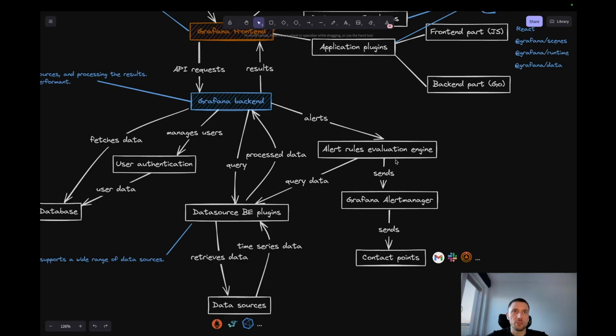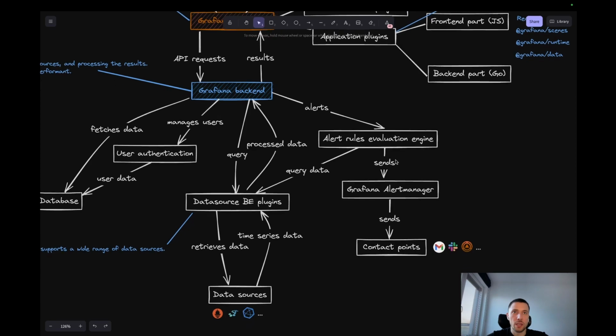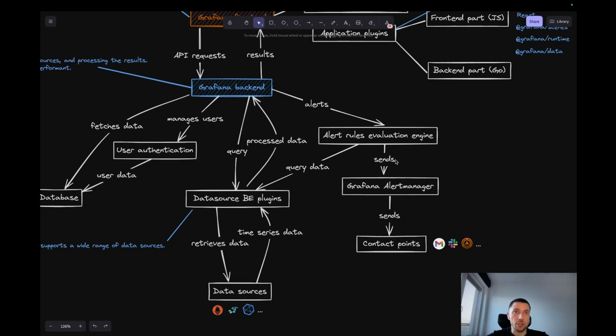As per the documentation of Grafana, it doesn't use Prometheus as its alert generator because Grafana alerting needs to work with many other data sources in addition to Prometheus. However, it does use Alert Manager as its alert receiver, but you can use other alert managers too.